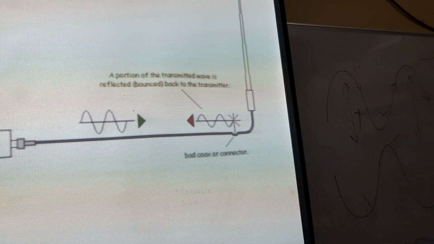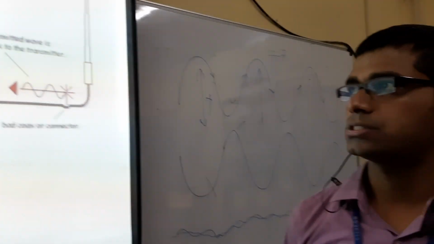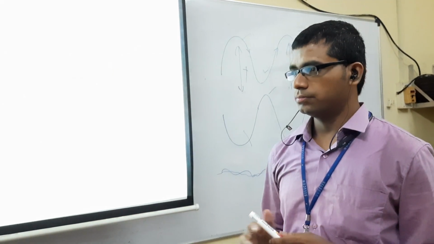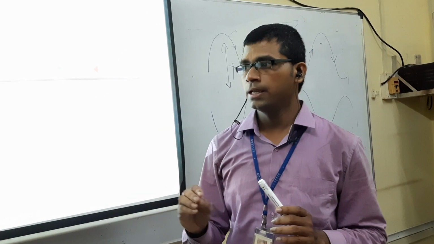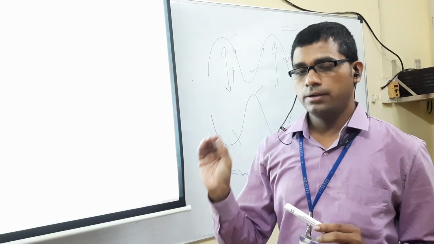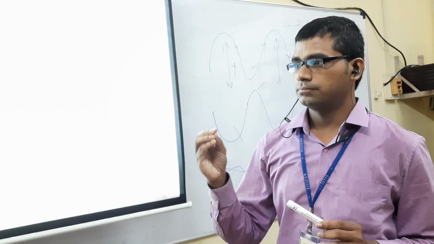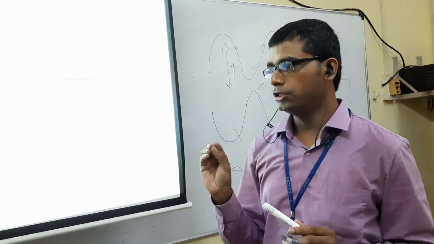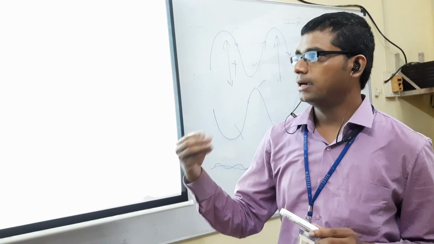So in today's class we will see this VSWR, standing wave ratio, and we will generate the standing wave and see. We will forcefully introduce a mismatch. First we will generate without any mismatch. That means we will try to match ZL equal to Z0. Then we intentionally introduce the mismatching by the slide screw tuner, and we can see the low VSWR, medium VSWR, and high VSWR.